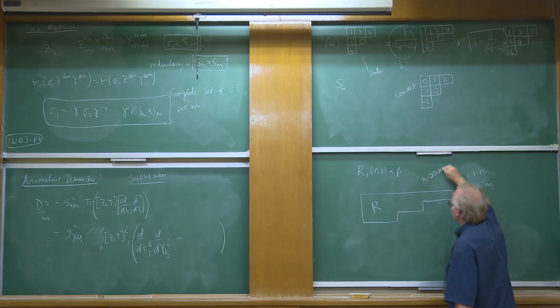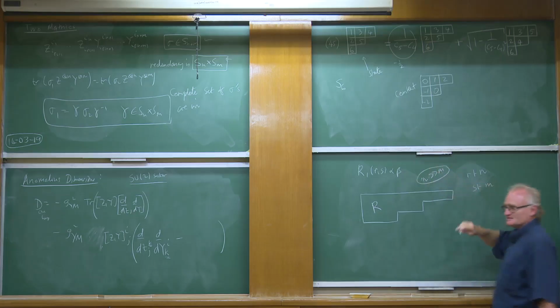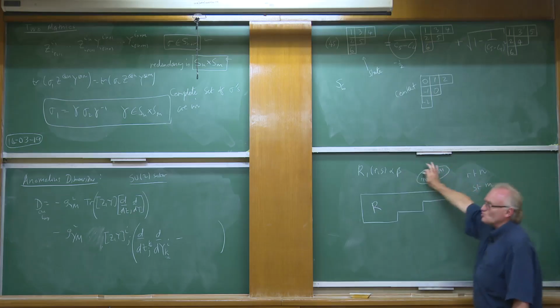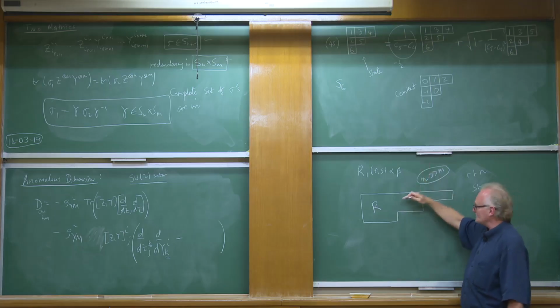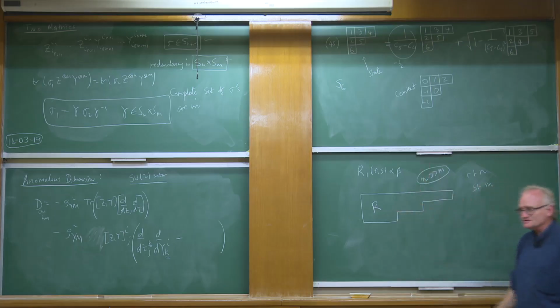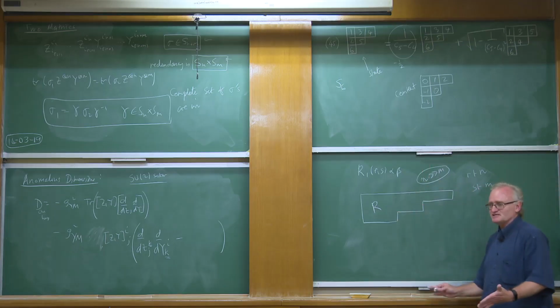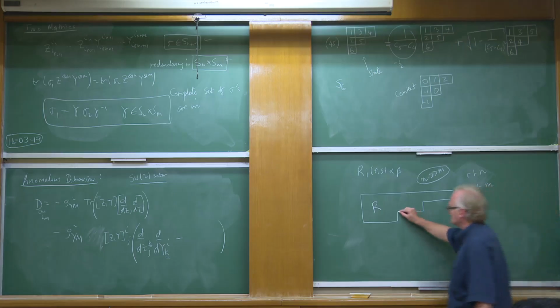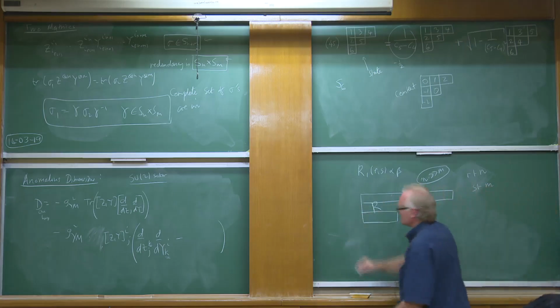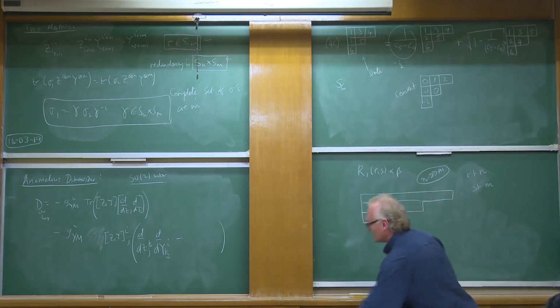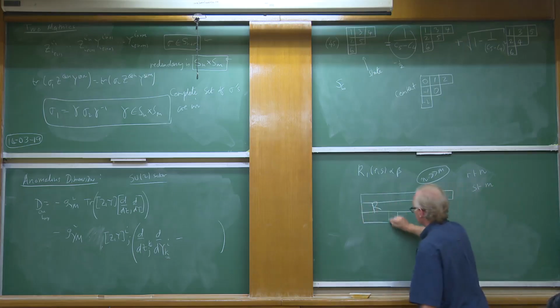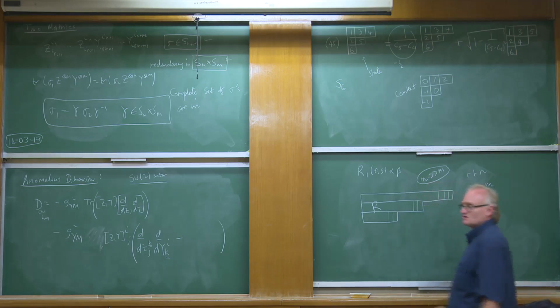than M. And the reason why I'm doing that is, if I had no Y's at all, and you ask me what is a Young diagram of 3 rows, I would say, well, this is 3 giant gravitons. So if I sprinkled in a few Y's, I still think it's 3 giant gravitons. So that's what we're going to do. And then I'm going to imagine doing the following. I'm going to pull off some number of boxes. Let's say I pull off just 3 boxes. 3 boxes here, 2 there, 2 there.